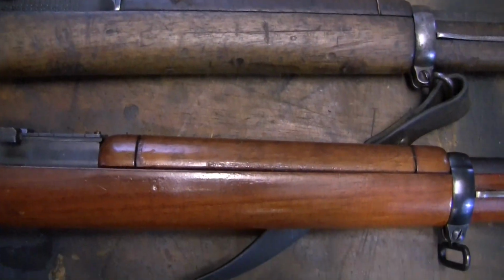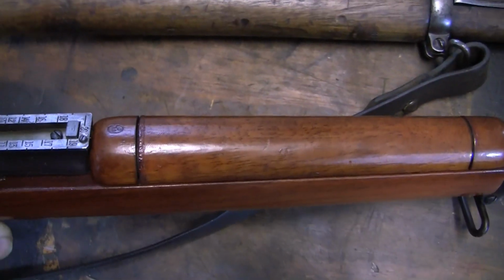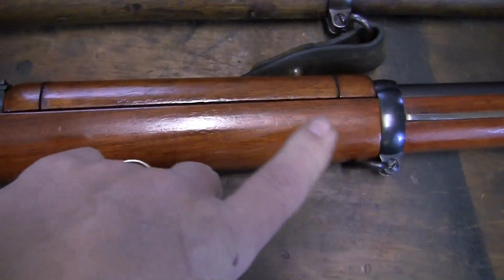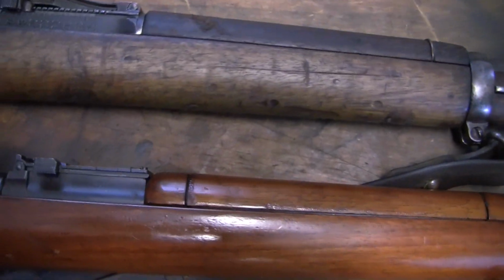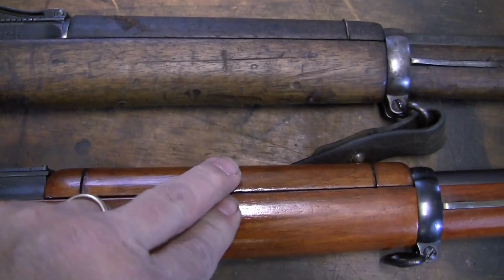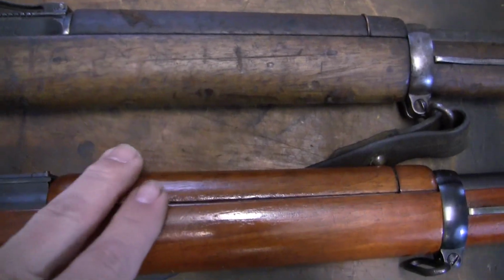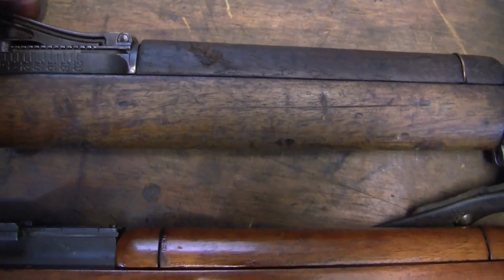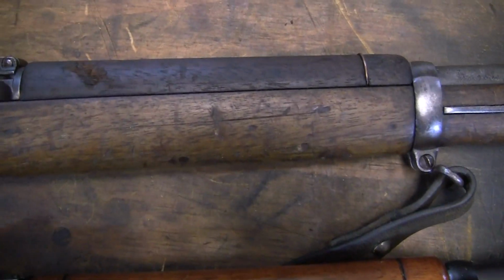Now we're going to look at the handguards. On the Argentine 1891, there's two pieces of copper wire that hold that handguard down and the barrel band. Now this one here, you can see the Peruvian one is shorter. Someone said the Argentine was shorter. They got it mixed up in their description. They didn't have them side by side. But the Peruvian one is shorter, and like I said, there must be a lip under here because there isn't that second piece of wire. But it's still held on with the wire, which you can see here.